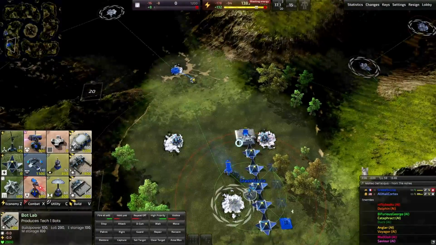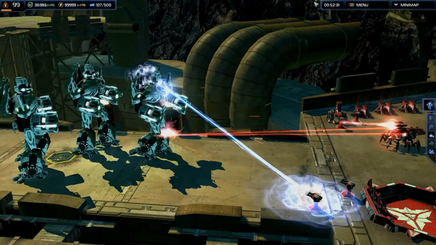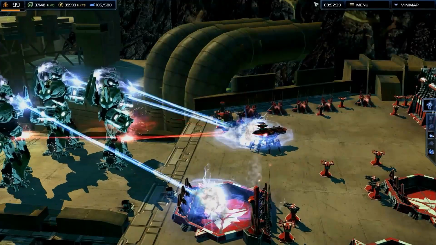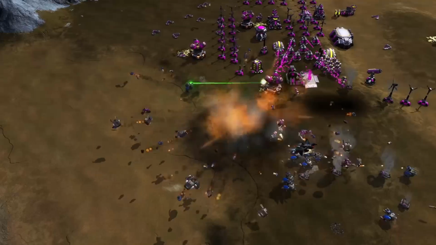Drawing inspiration from the classics like Total Annihilation and Supreme Commander, BAR breathes new life into this RTS genre. I mean, my gosh, the first time I played Supreme Commander and launched this incredibly large robot that wiped out my friend's base, I was instantly hooked. And I've been searching for a similar feeling ever since. And BAR might just be the one that does that job.